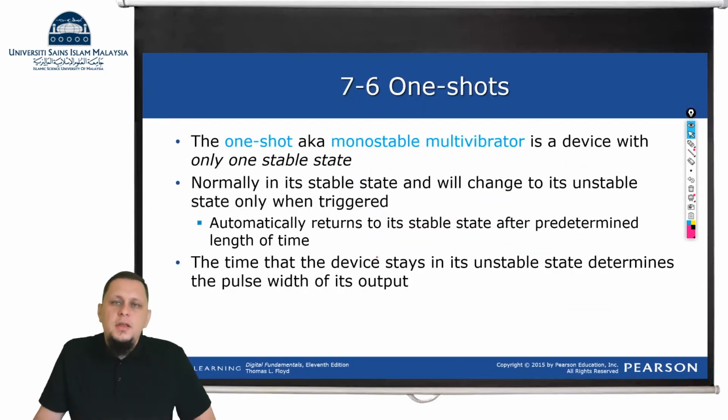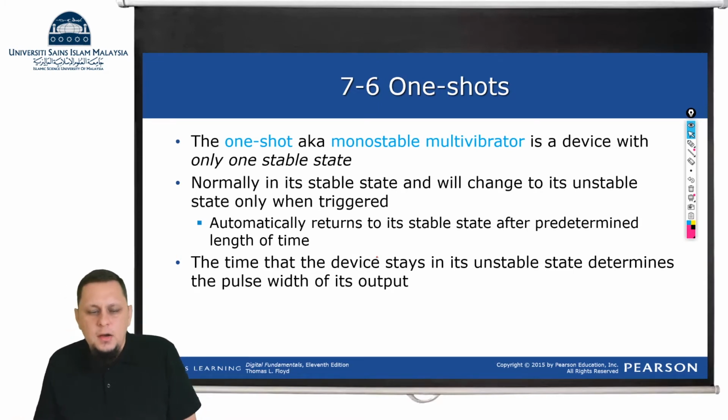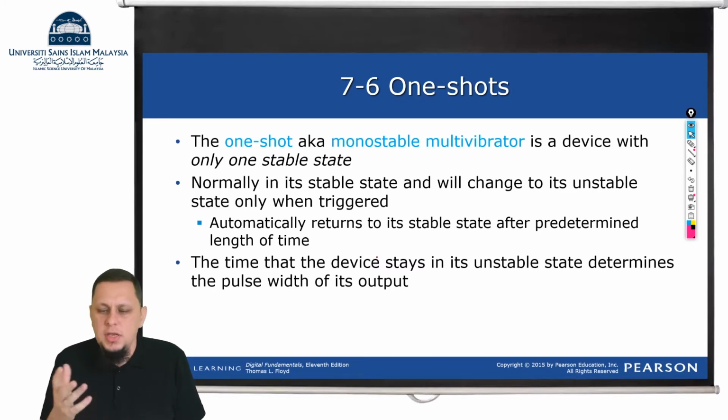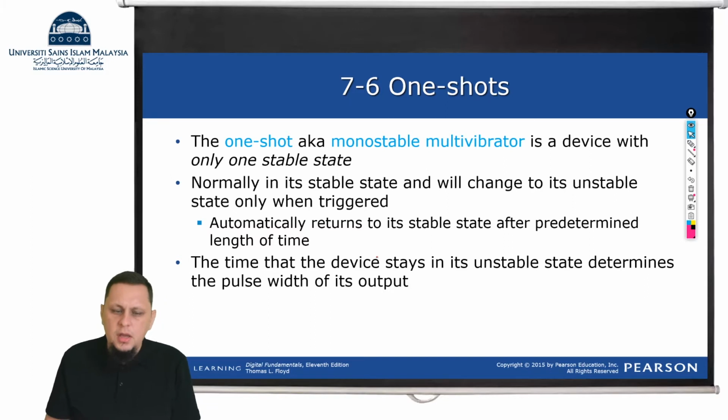Okay, so that is about the flip-flops and the applications of the flip-flop. There's another one called the monostable multivibrator, or the one-shot. So this is the name for it. In the case of the one-shot, we have only one stable state. In the case of the bistable, we have multiple states.